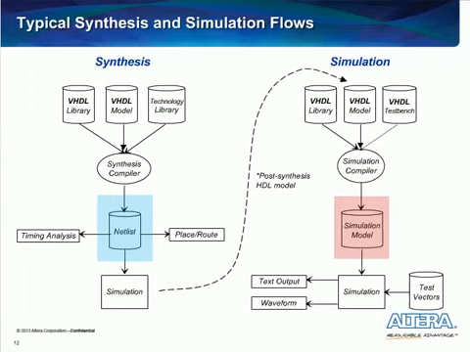On the left, the synthesis compiler takes the same VHDL design and libraries to produce a synthesized netlist. This netlist is your design translated into the primitives that make up the target hardware architecture. Notice that in the synthesis flow, a technology library was used. Every FPGA family has a different library that a synthesis tool uses to map a design to its specific architecture. Using the generated synthesized netlist, the design can be placed and routed in the actual target device.